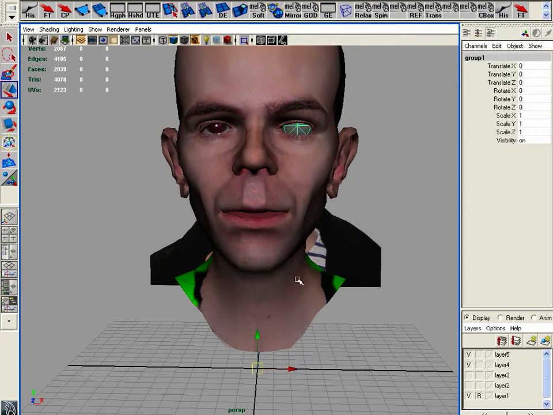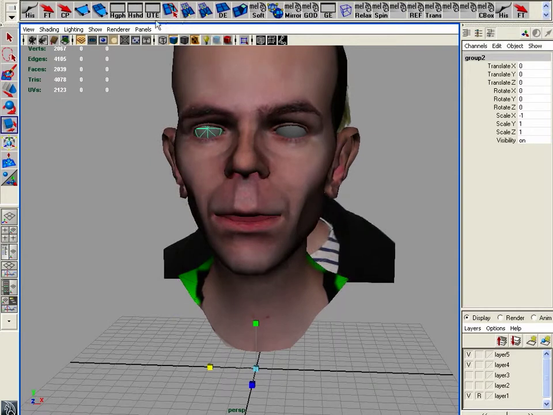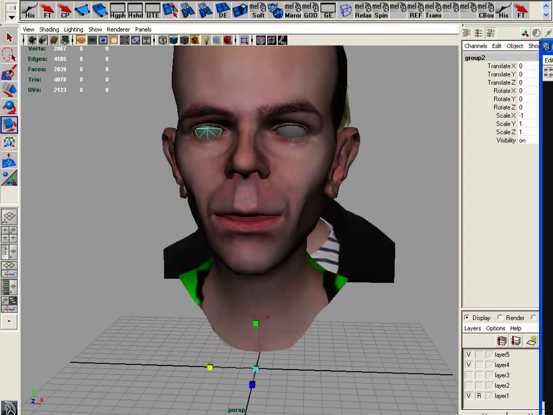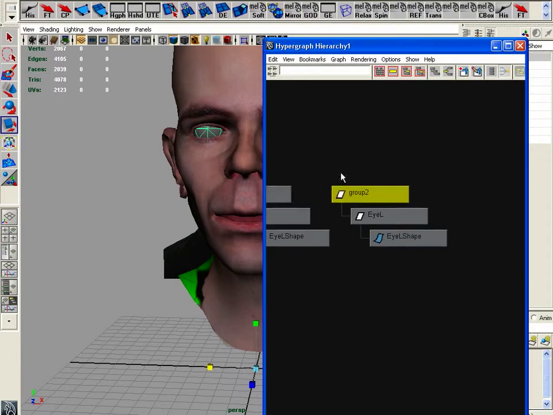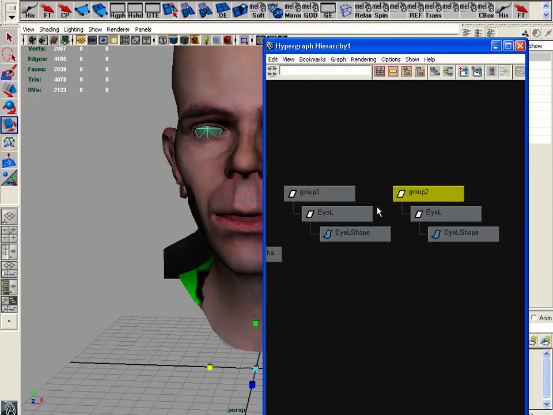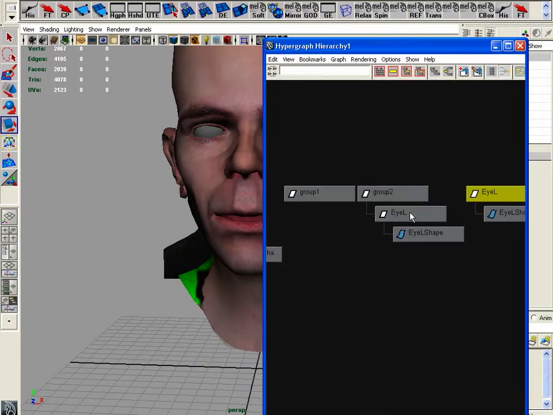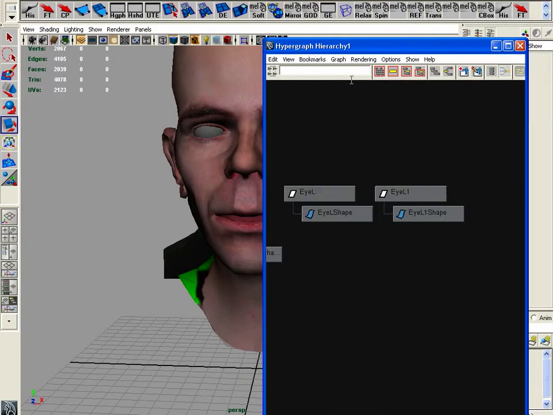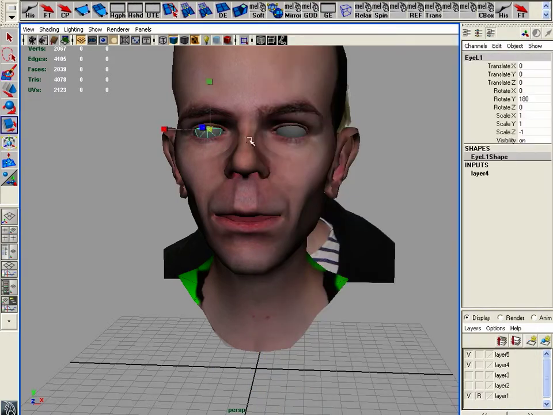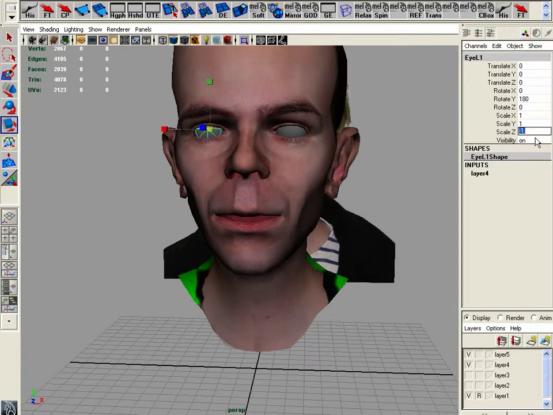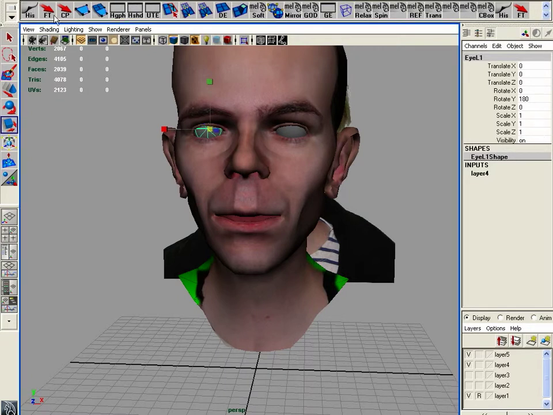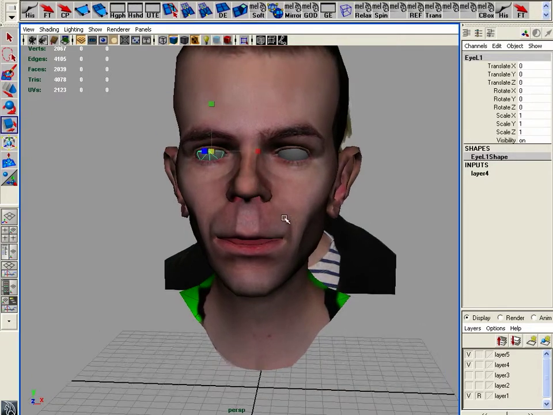If I group it, Control G, so I've grouped it, and then I make a duplicate, and I just hold down J and squeeze the scale, doop, doop, boink, it'll pop it over to the other side like that. Then if I go running into my hypergraph, I find it sitting over here, and I don't need those stinking groups. We don't need no stinking groups. Take those groups out of here, and I've got it in the right spot over here. And there is a negative scale on it. If I just flip it back, and then I freeze the transformations, there.